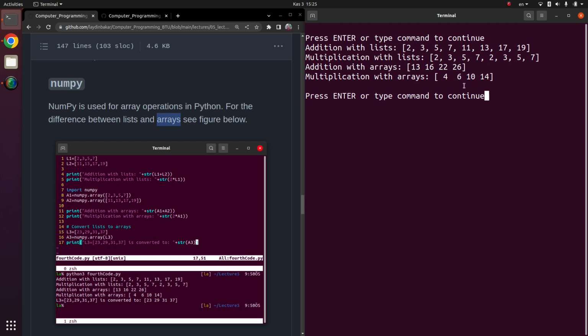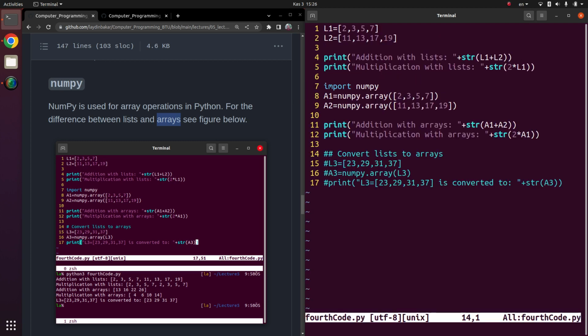There is one more difference we can see here. Lists are printed with a comma separator as shown here, but in the arrays there is no comma. The separator is just a space. Okay, now go back to our code and open these three lines. We can convert a list into an array just by typing numpy array and, in the parentheses, the name of the list.